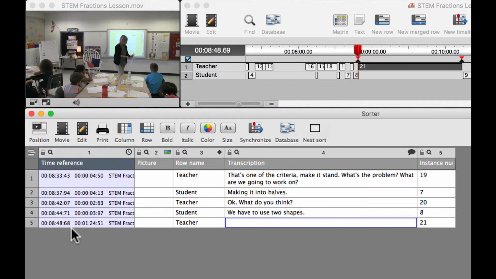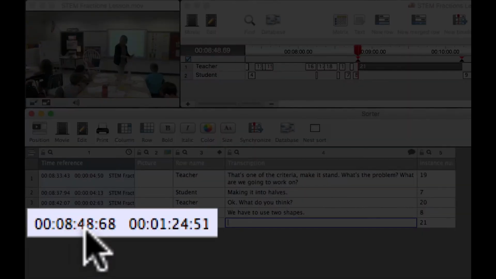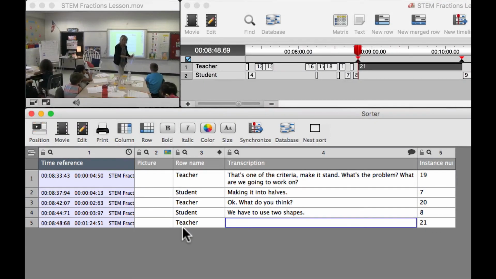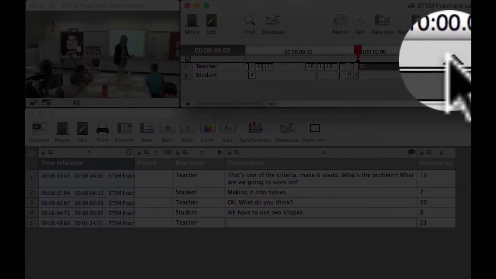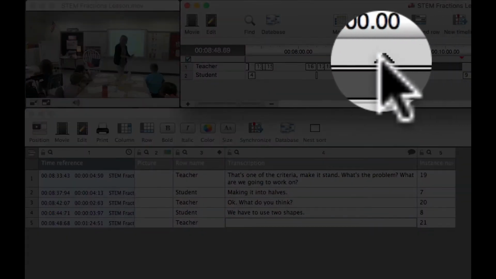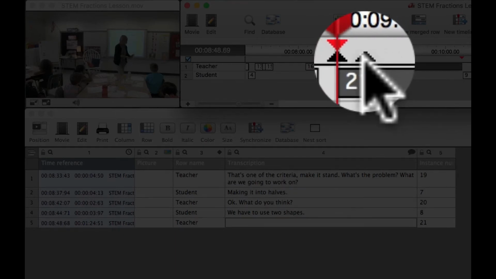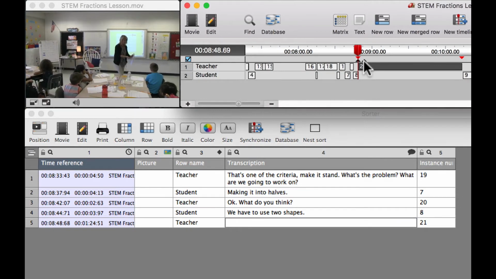But you can see here that this last instance starts at 8 minutes 48 seconds and change, but it's over 1 minute and 24 seconds long. I personally can't remember nearly that to type. So what's helpful now is we can take the black markers here, take the end of it, and the black markers represent the duration that's going to be looped that we're listening to. So now that I pull that down to a smaller increment, let me just play the video and you can see how this works.